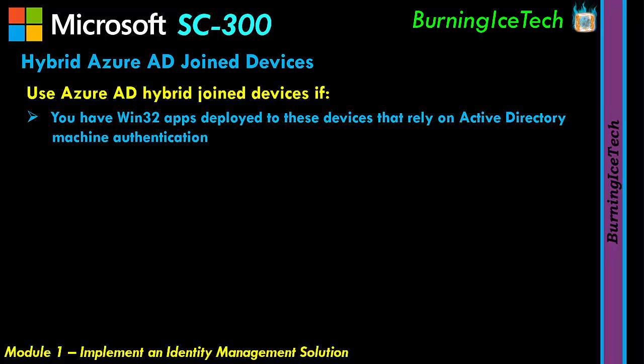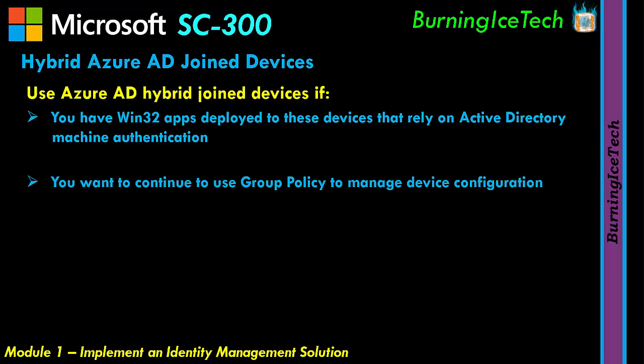You can also use this hybrid Active Directory if you want to continue to use group policies to manage devices. I accidentally mentioned this earlier in the video. Group policies, guys, is a Microsoft thing. It's a Windows thing. It's a benefit you only get with the on-premises Active Directory. You do not have group policies in the cloud Active Directory. Yes, Azure Active Directory or Entra ID, whatever you want to call it, comes with many benefits. But one of the things it does not have is group policies. Group policies is exclusive to Windows and it only works on-premises for the most part. So if you need to use group policies, unfortunately you're going to still be stuck with the on-premises Active Directory.